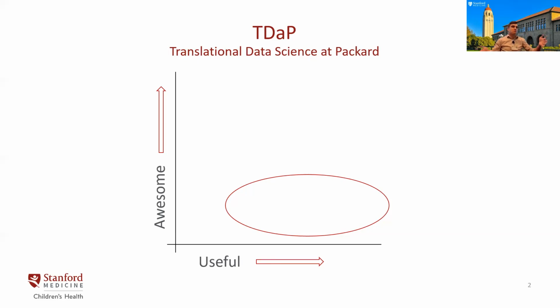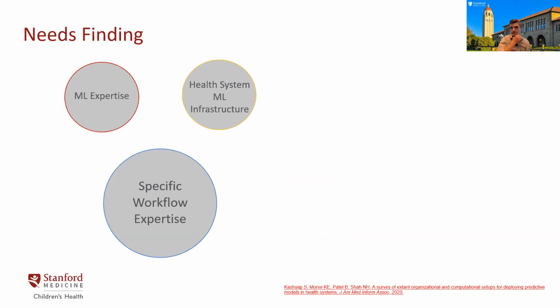So that is what I would like to submit to the AMIA community as our contribution today: thinking about our processes and insight for identifying useful ML tools, and then an example of what I would think is a useful application. So this isn't a methods talk. The ML here is relatively low on the awesomeness scale, but hopefully you will see value on the usefulness axis. So to start, our process for identifying good use cases starts with needs finding.